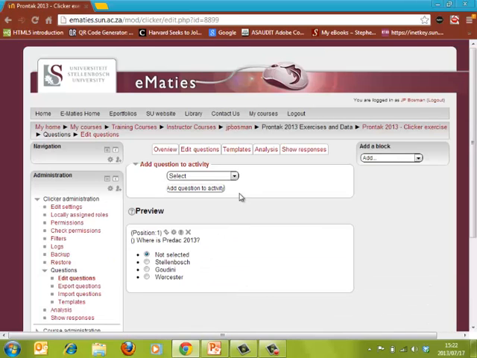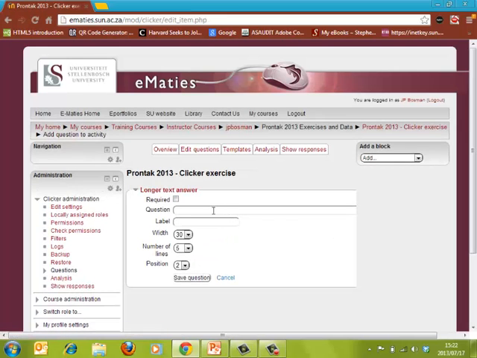In the same way, one can now add more questions. For example, if you want people to actually type something in for a feedback, we can select the longer text answer. Again, what is the question? Something like, give your feedback on the venue.